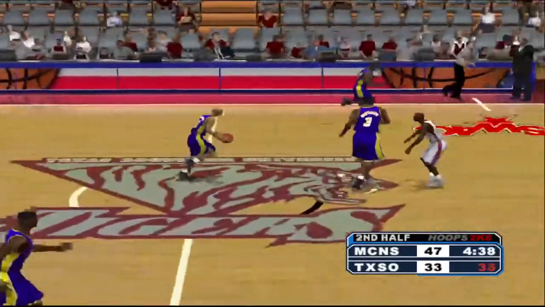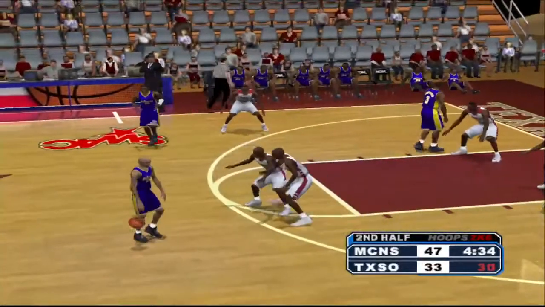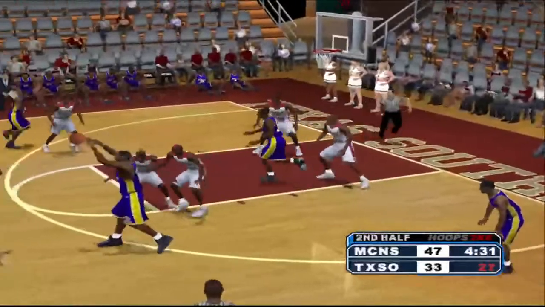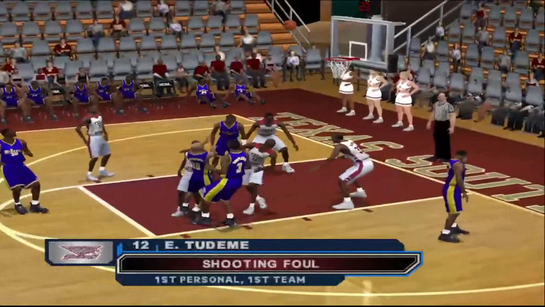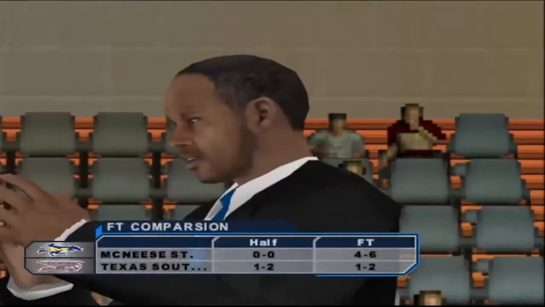The Cowboys bring it up. They're on a 13-5 run. Passing it over to number 3, to number 10. Top of the key. Back and forth. He shoots. To the rack. Can't get it to fall, so he'll shoot 2 at the line.